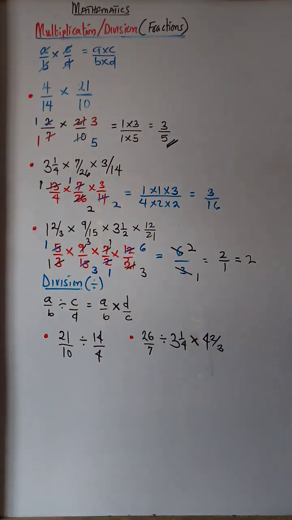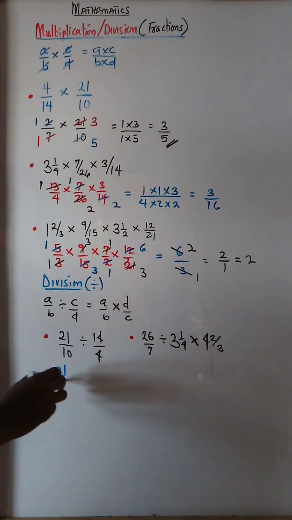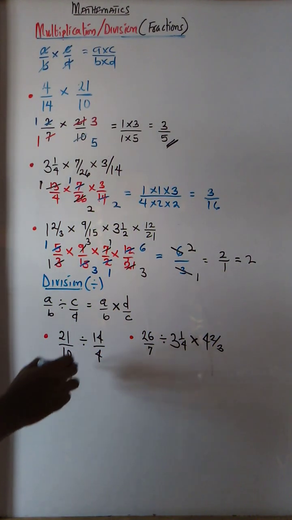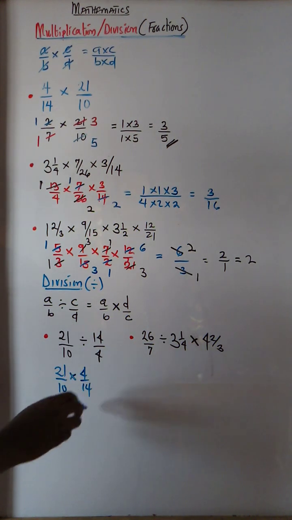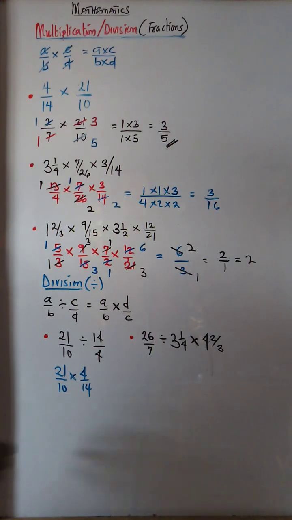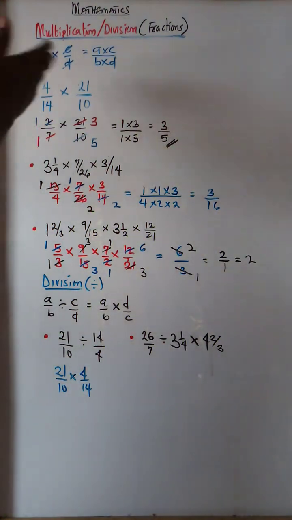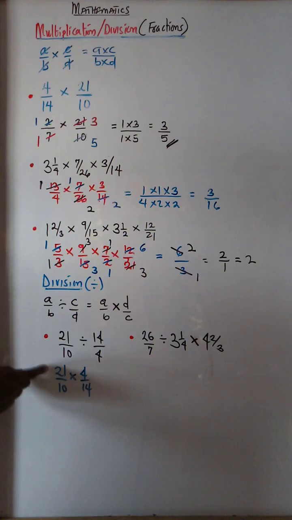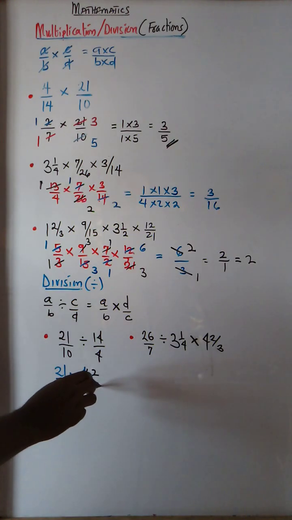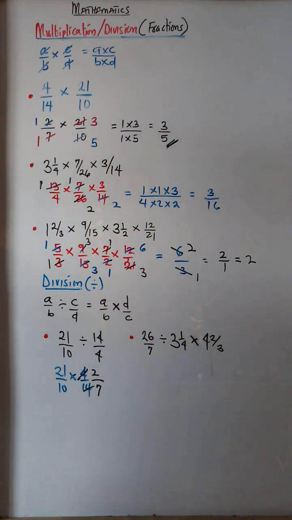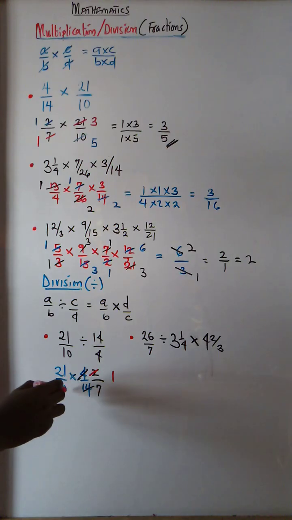consider these examples. So here I have 21 over 10. I'll turn this division to multiplication, then this turns to 4 over 14. Then after this, we can go on with the normal rule for multiplication. So first, what do you have in common here? Nothing. Here something is common. What is that? 2 is common. 2 here 2, 2 here 7. So this is 2 over 7. What is common again? 2 is common for 10 and 2. So you can say 2 here 1, 2 here 5.